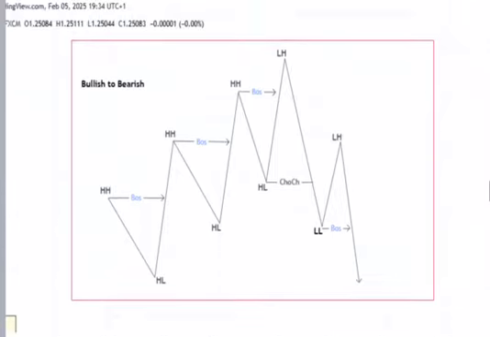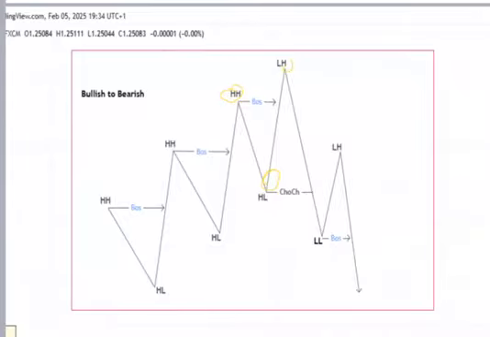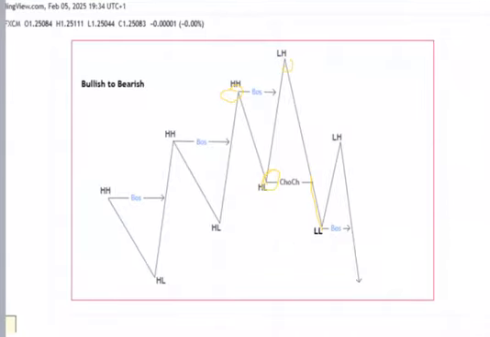This is a paper chart of what I'm trying to explain. You can see the HH, and then you can see the higher low. We have our lower high here. Market breaks it. Yeah, you're hearing sweep. Is sweep something advanced that you can't hear in basic? Okay, so that's how it works.